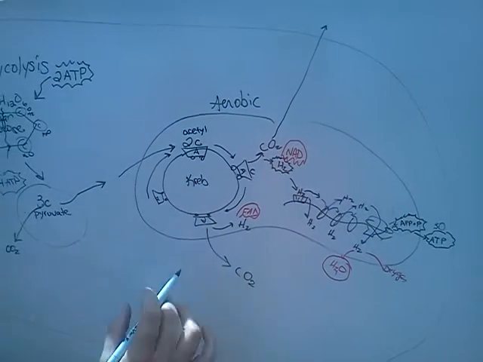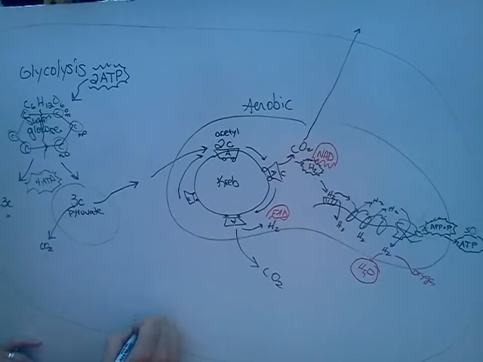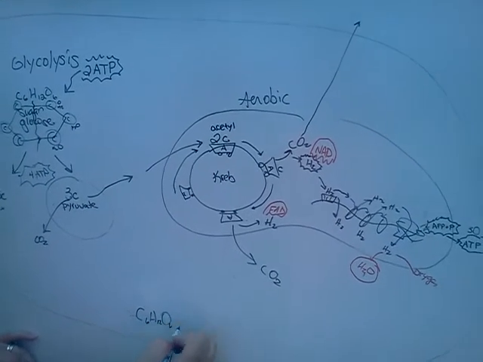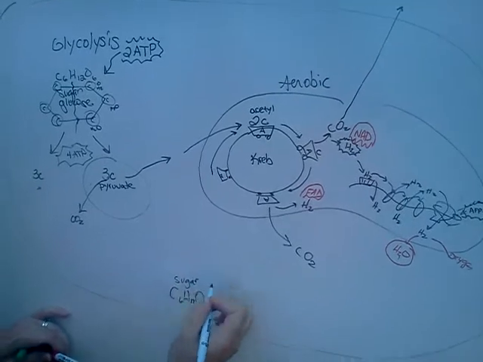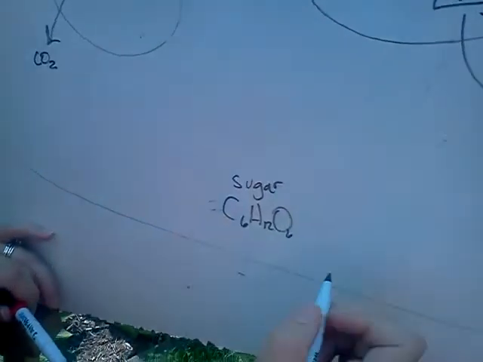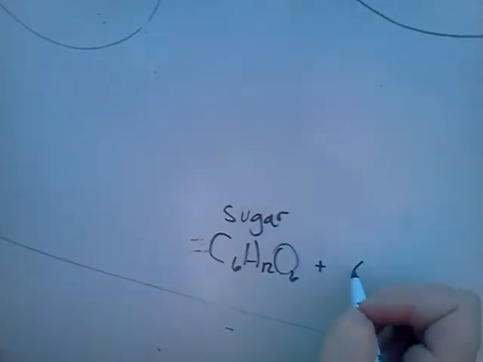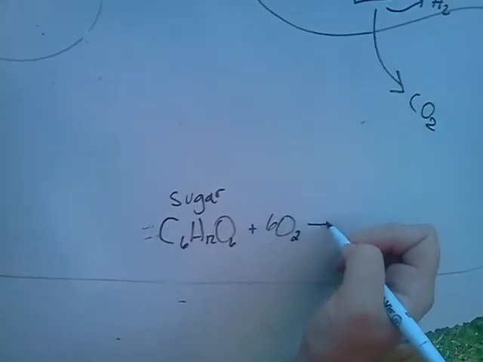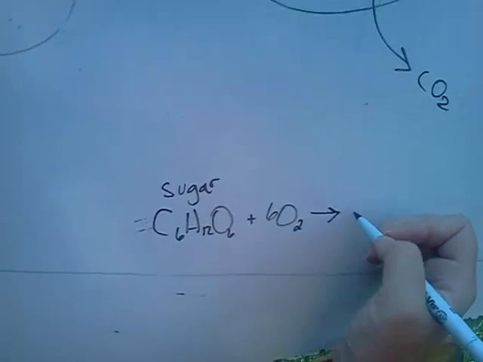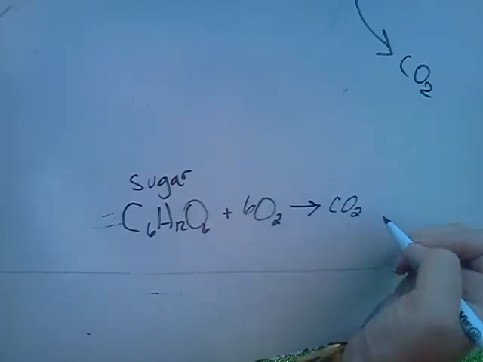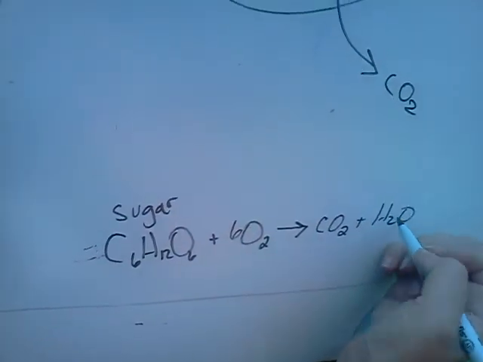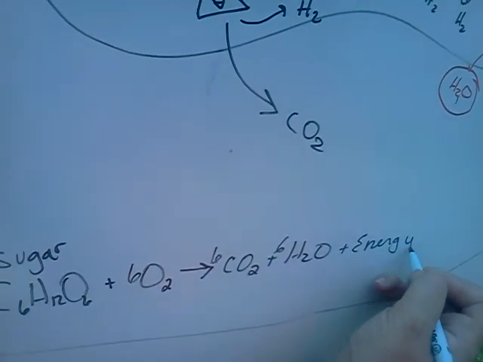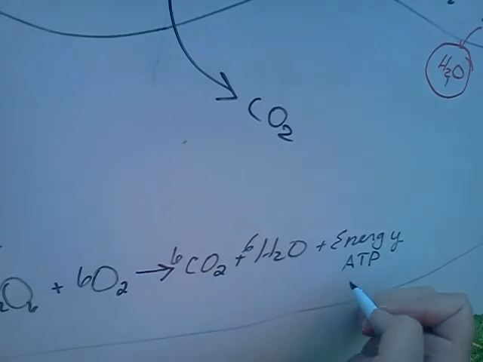So to summarize this whole process of cell respiration, you're going to take sugar, C6H12O6, and you're going to split it. Well, in order to do that, you need oxygen to burn it. And you're going to technically need 6 oxygen if you want to be precise. And that's going to release energy, but also 2 waste products, CO2 and H2O. The energy is now in the form of ATP and heat.